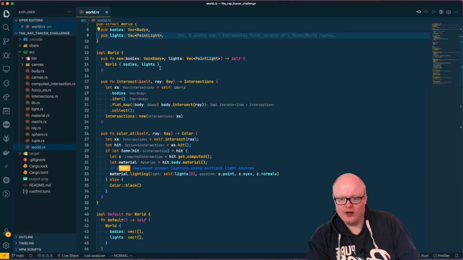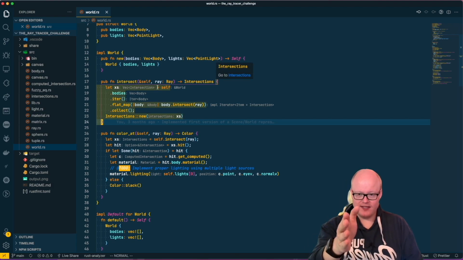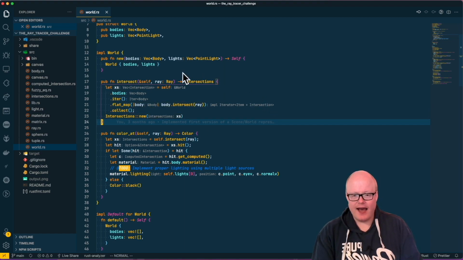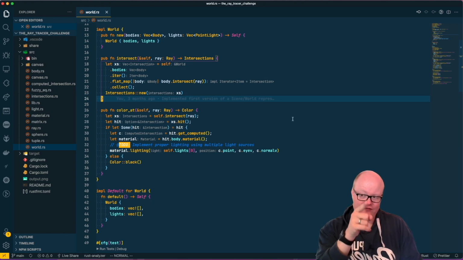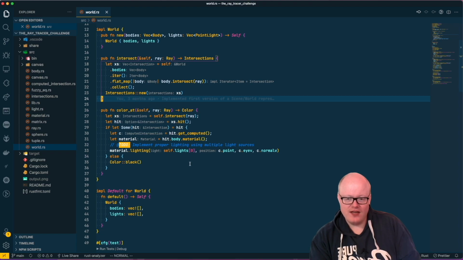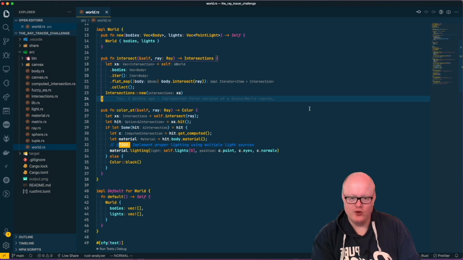Our world has two different functions we implemented the last time. The first one is a way of intersecting a world with a ray. So we can check if we are firing a ray from our Raytracer into the scene, into the world. We will get back a collection of intersections, and we can then handle those intersections and calculate further things with them, like, for example, the color which the ray should have at this position if it's projected through a canvas. And this is exactly the second function we have here. Based on a given ray, we are calculating which color the pixel on the canvas where we are going through should actually have.